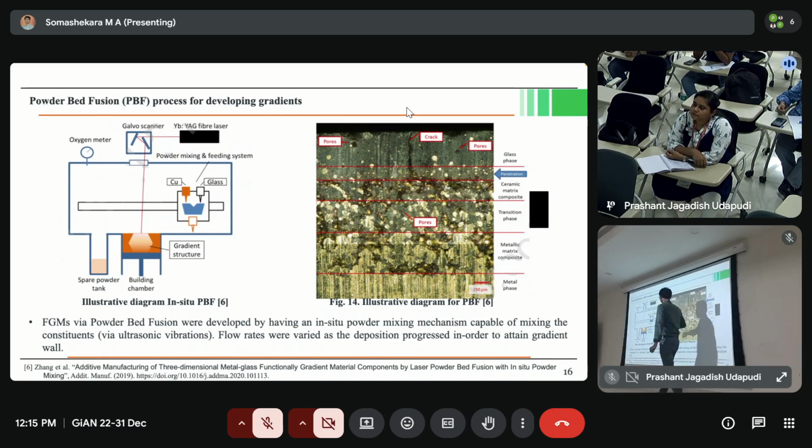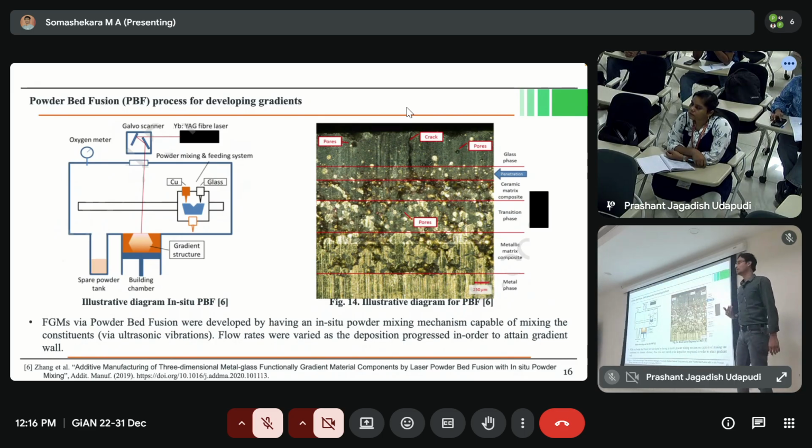For example, here you have the copper and then you have the glass, and you try to add a structure like this, but there are not many success stories when it comes to LPBF for making a gradient structure.